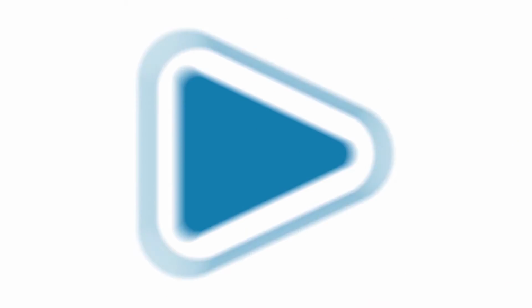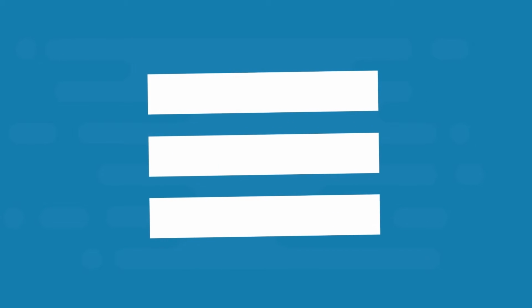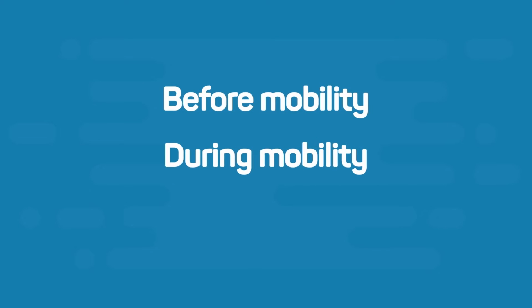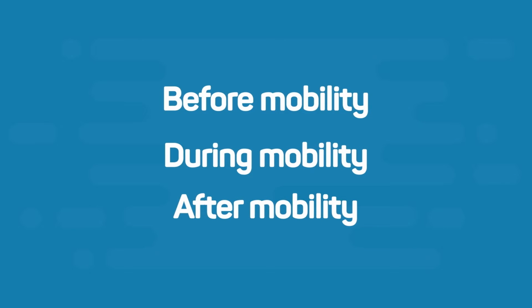This tutorial will show you how to use ECVET in the different phases of mobility projects from a practical point of view, and define learning outcomes and units. We work systematically through the most important steps associated with the planning, delivery and follow-up of ECVET in geographical mobility in sections entitled Before Mobility, During Mobility and After Mobility.